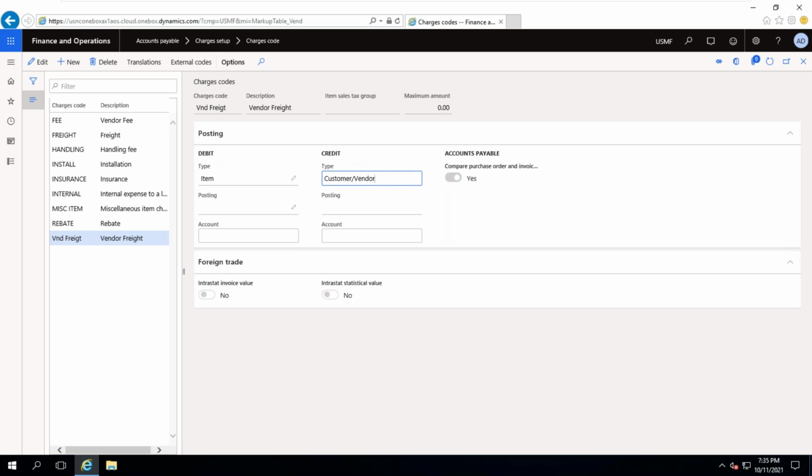So what does this mean? Debit the item and credit the vendor. Normally, when a vendor invoice is posted, the inventory receipt account is debited and the vendor account is credited. This inventory receipt account, in the system, is the cost of purchased material invoice.